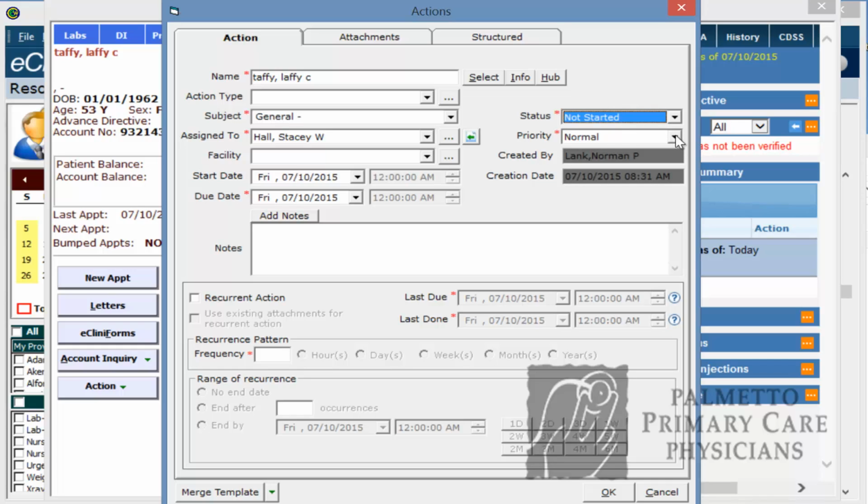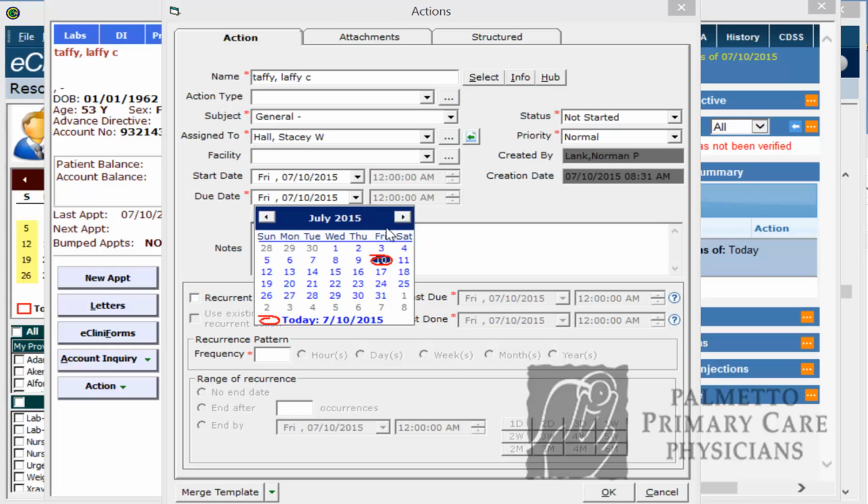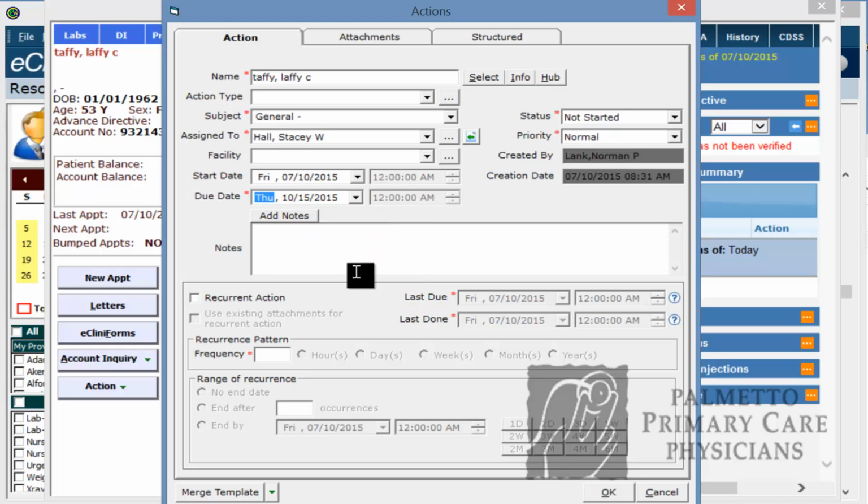Next we have priority. You have low, normal, or high, and this dictates what color your jelly bean changes, depending on what priority you've made it. Next we have the due date. And selecting the due date, that will cause it to where this action basically just goes into hiding until that date.